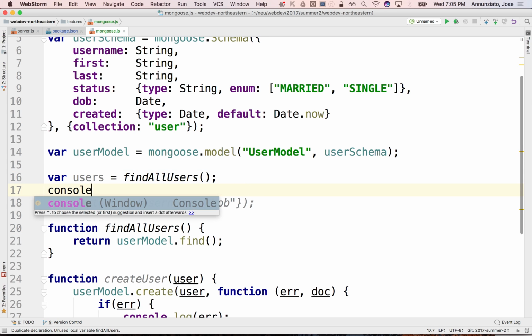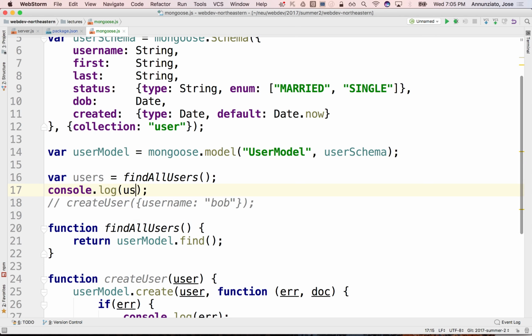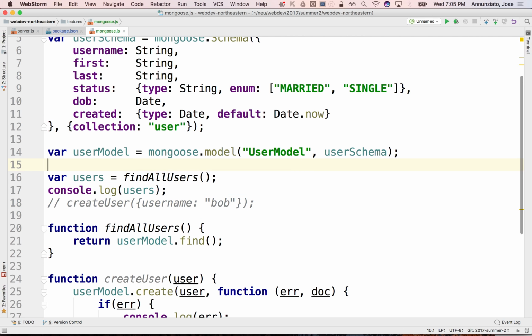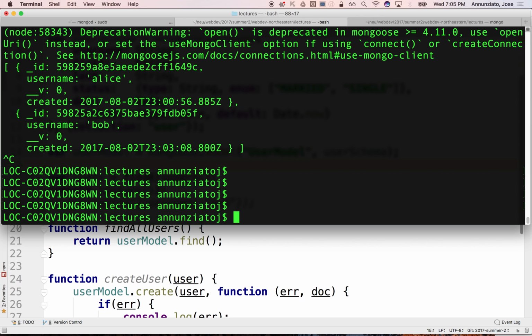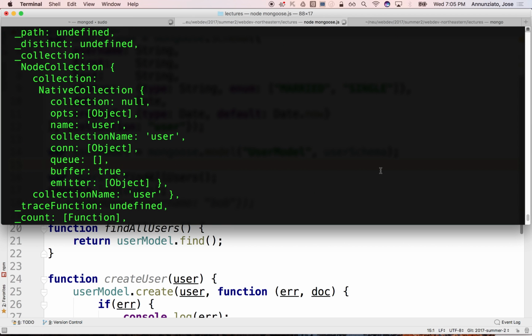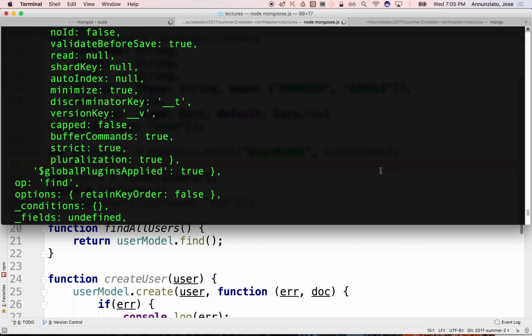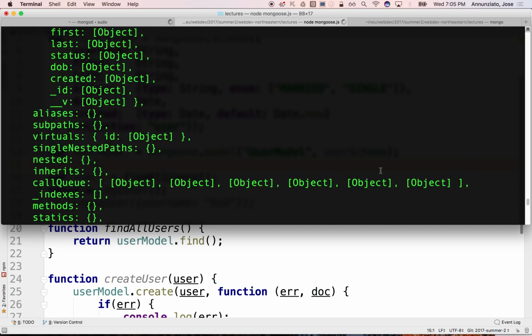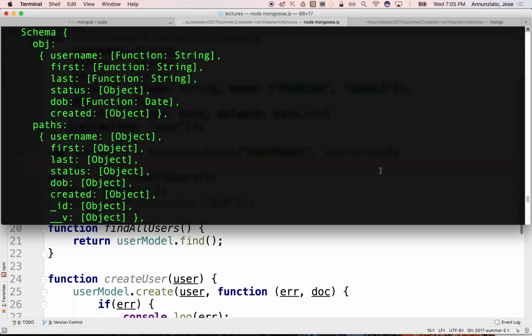If we do a console log users, what would this print? And if I run this, notice what it prints out. Not what we were expecting. We were expecting the array of users.